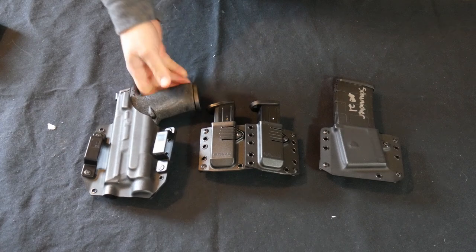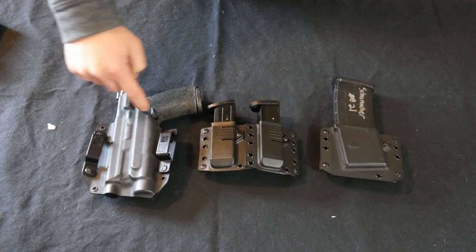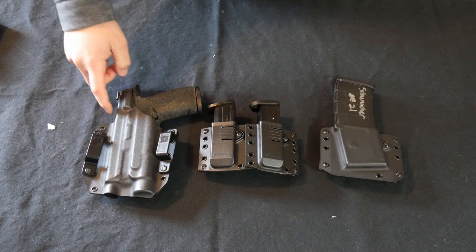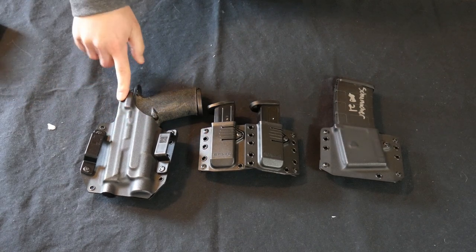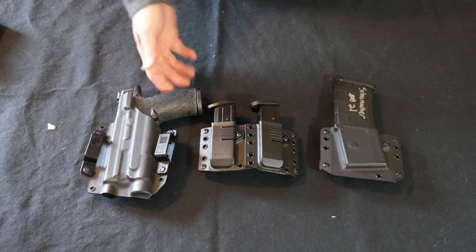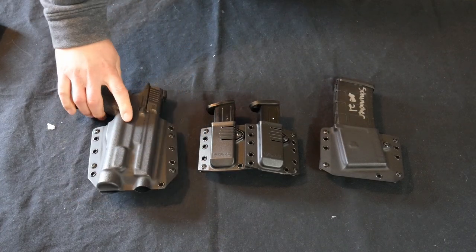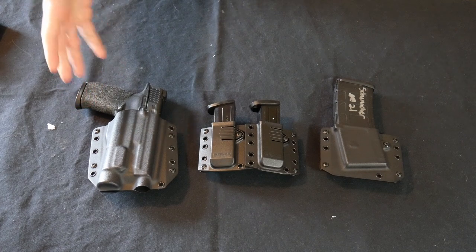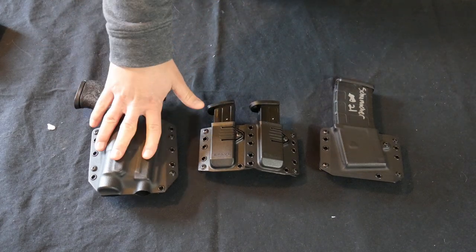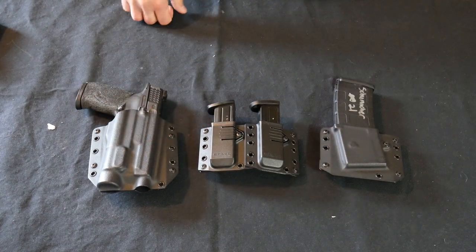I might end up cutting off the sweat guard here. I'm not a big fan of sweat guards in general on any of my holsters, and this bump here will kind of dig into your side a little bit, which can just get annoying. So, fantastic holster, highly recommended. I think just the holster you can buy on their website for like $40-ish, $45. That's a steal. I would highly recommend it.